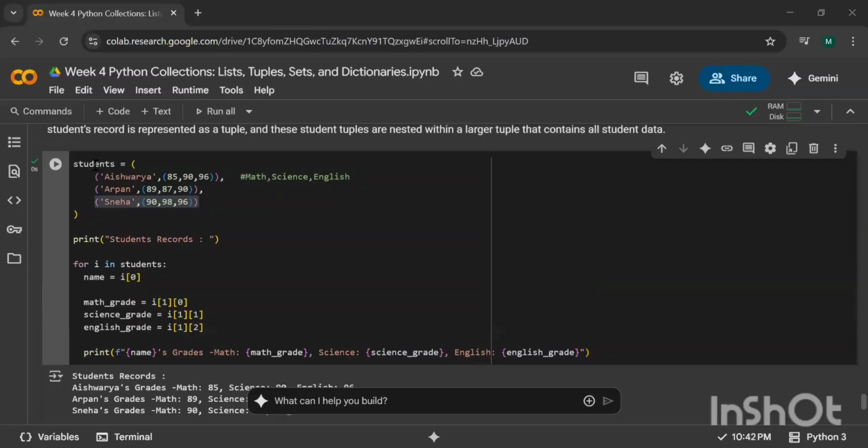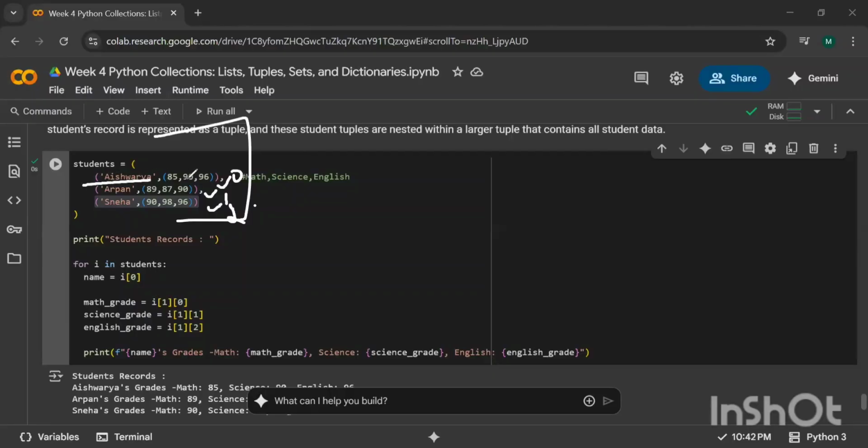See, Saswat, do you remember indexing, nested indexing in a list? The same way we are doing here. This is my whole tuple. Inside my whole tuple, I am having 3 tuples: 0, 1, 2.